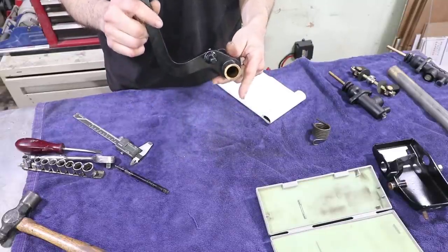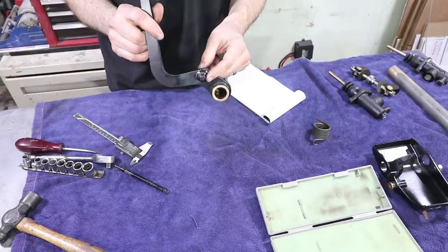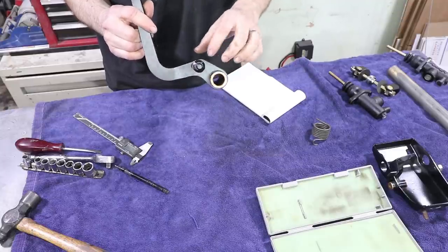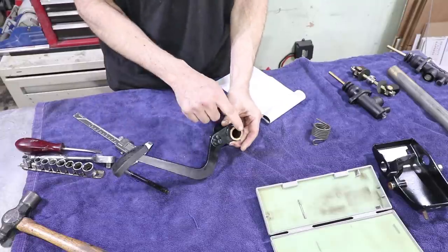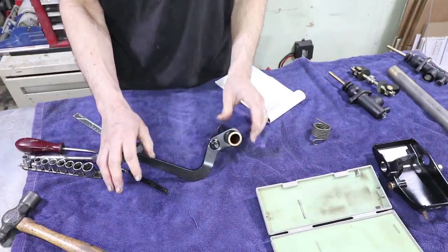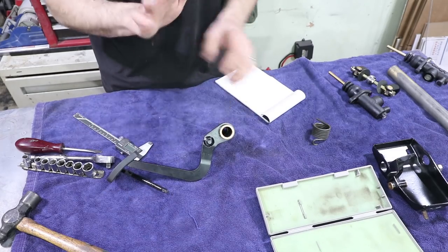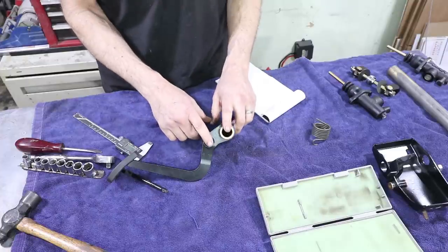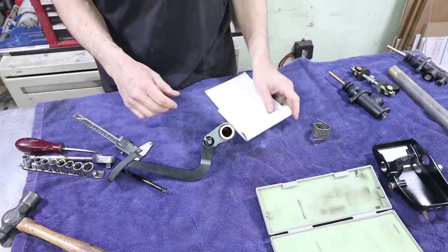Okay, this is the brake pedal. Before I cut this pin out for the factory master cylinder, I'm going to record its distance from the axis that it pivots upon. This ratio between this distance and the distance between here and the pedal is important because that'll change the brake feel or the mechanical advantage. So I just want to write that down and try to duplicate it as close as possible when I put in my new pivot.